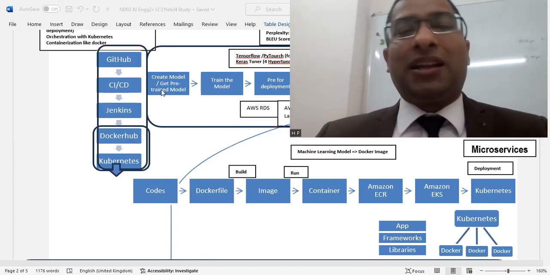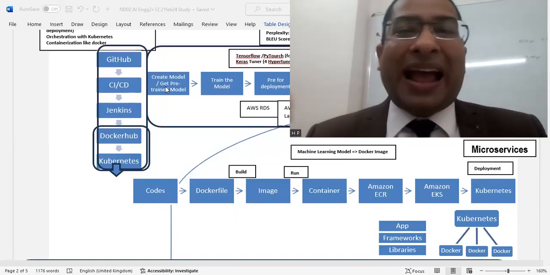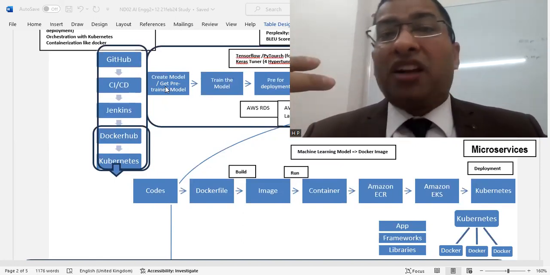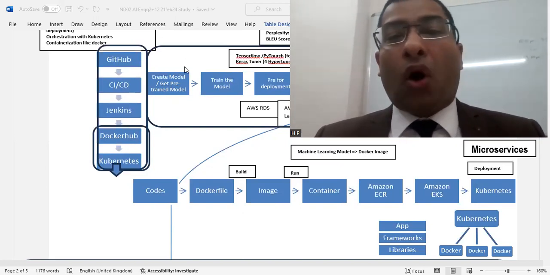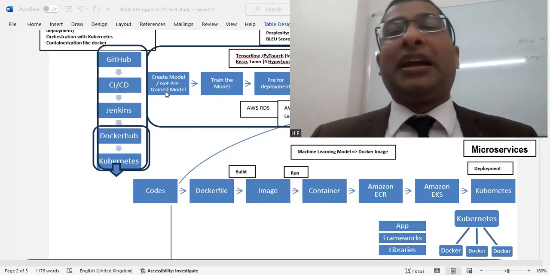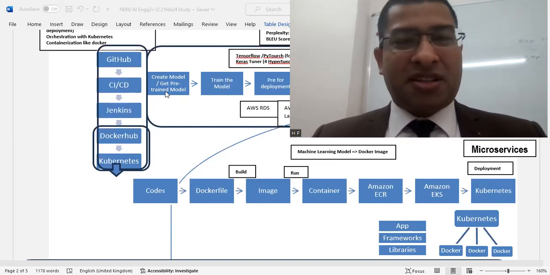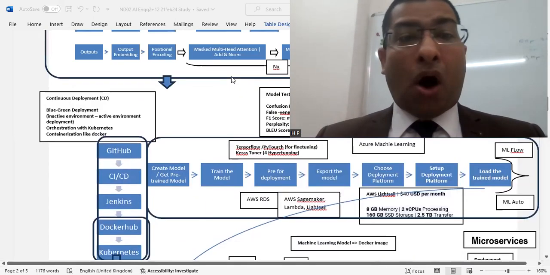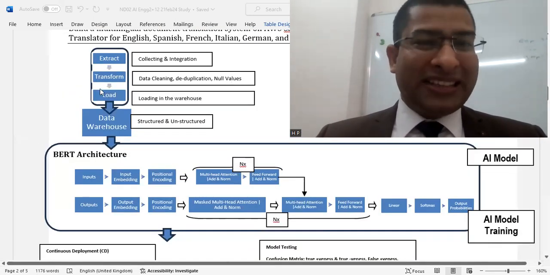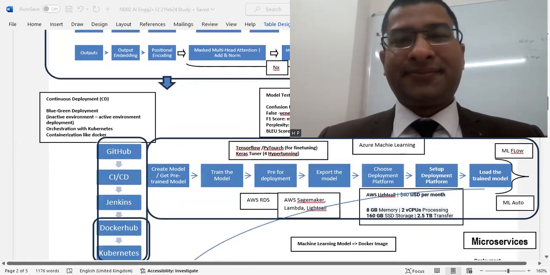Initially, we can select a pre-trained model like GPT, BERT, MBART 50, MT5, or Marian MT. Except for GPT, the others are available on Hugging Face. After that, we can train the model based upon our data set, on which we have done data cleaning.